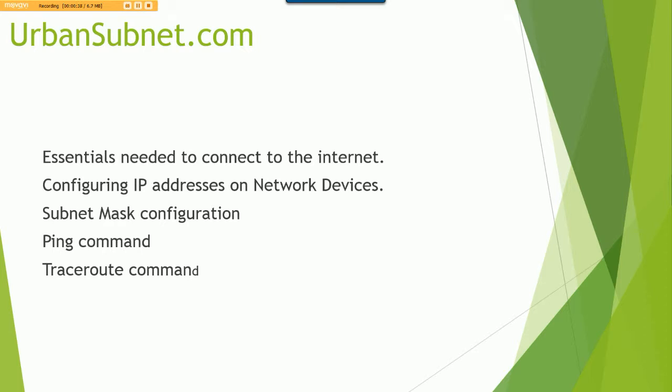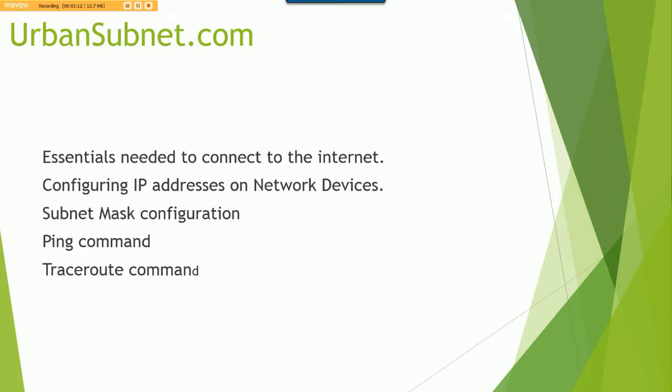We're going to look at the subnet mask and how important it is to make sure that it is configured correctly. We're going to test the ping command, and we're going to look at the traceroute command. Ping and traceroute are part of the TCP/IP protocol, and they're used to help us troubleshoot the network and to see if devices are actually reachable from one another on the network with the ping and the traceroute command.